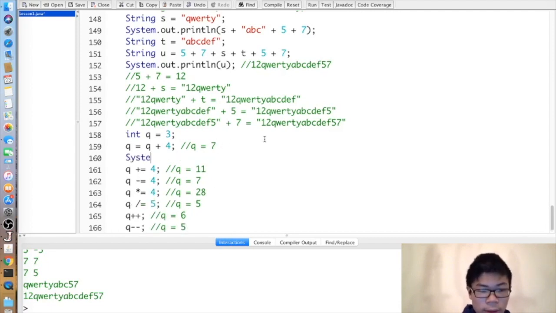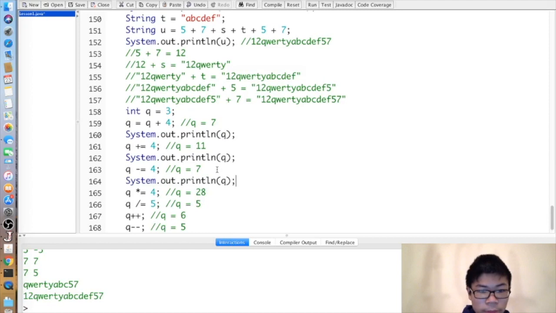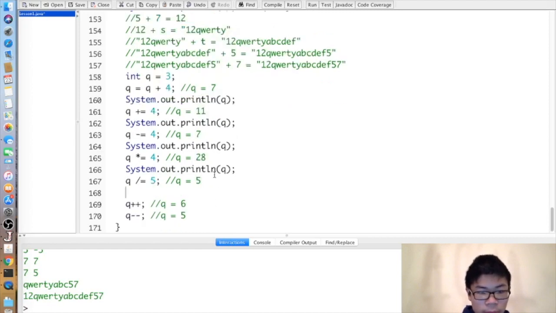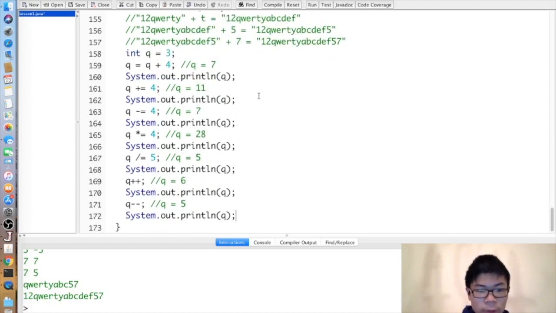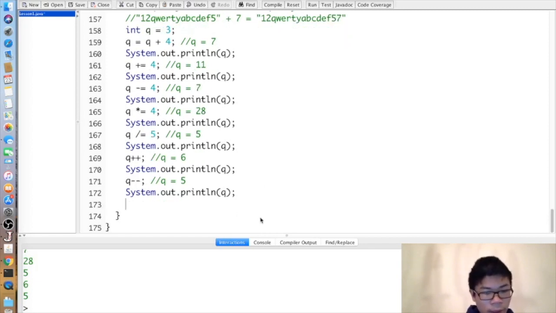So if we were to print these along the way, you would see down here 7, 11, 7, 28, 5, 6, 5. You could also do plus plus q and minus minus q, which do the same thing when alone.